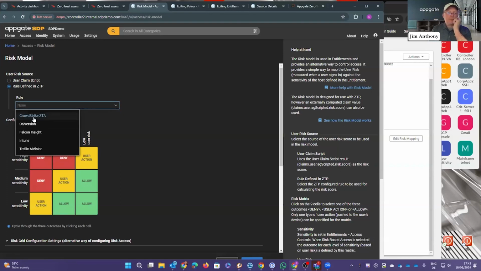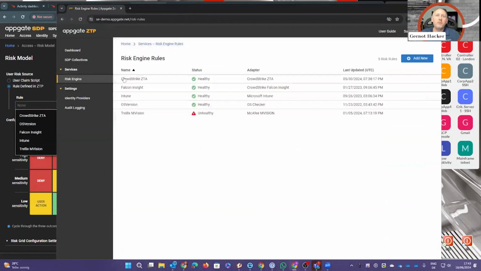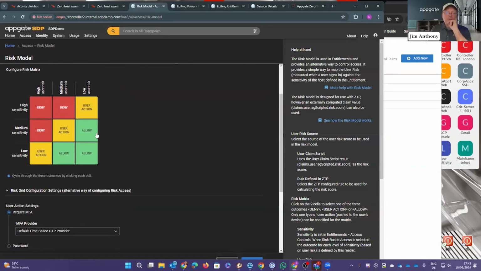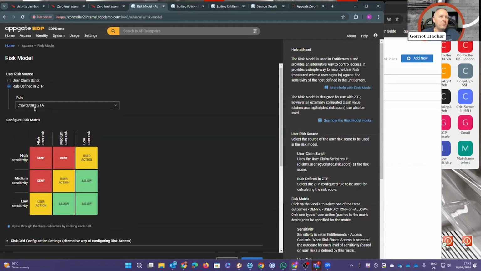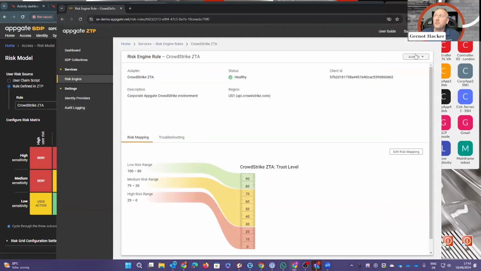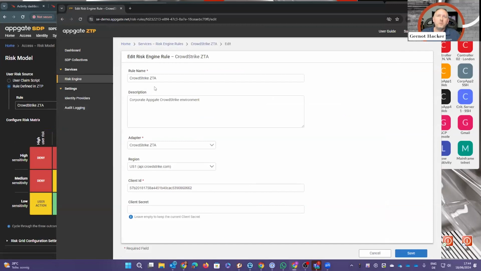So what you see here is something that should look familiar already by now, right? So if we move back over here, you remember those risk engines we can configure, and those kick in here, right? So here you say, for this matrix, it should be applied based on CrowdStrike ZTA. And that's all you have to do, right? So this becomes a global setting for all of those entitlements, and you can very quickly apply that risk score from CrowdStrike to all of your entitlements based on their sensitivity settings that you set up, right? Absolutely. And the only bits you have to do is you have to select it here, right? You have to set it up in here. And the setting up in here is even very easy as well. I mentioned it previously. You just have to give the thing a name.